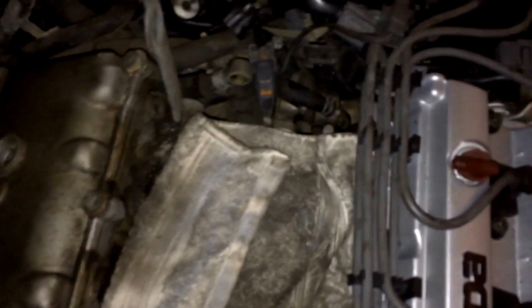I'm going to get a vacuum and vacuum all this debris out of here. But basically, that's all I was able to see. That made me realize that I had a leaky intake manifold. And we're going to clean all that out. Just wanted to show you guys.